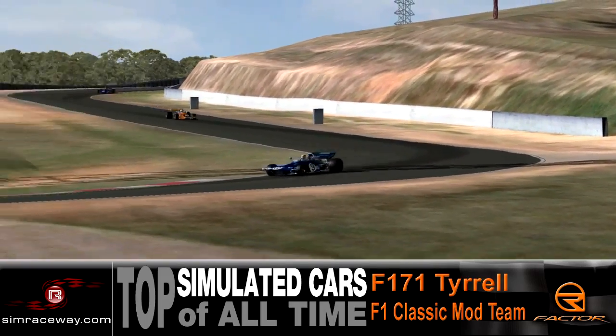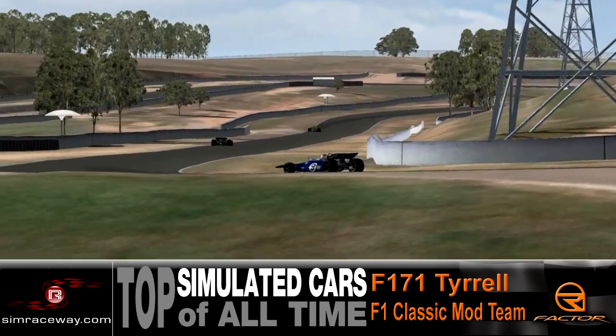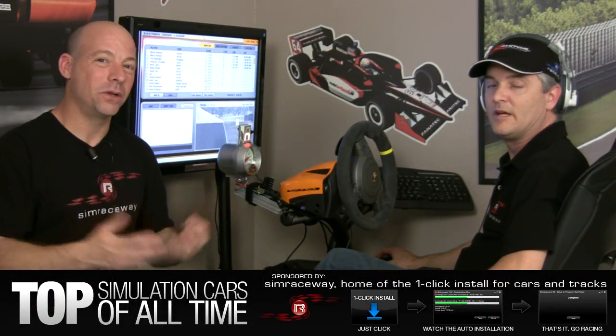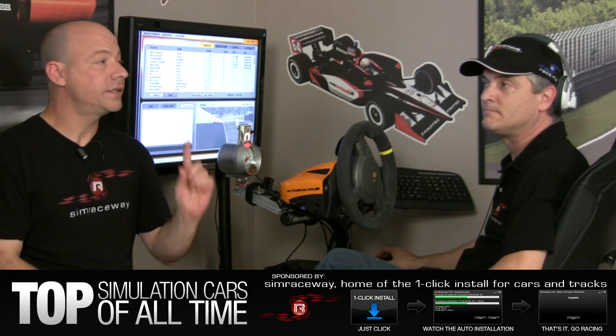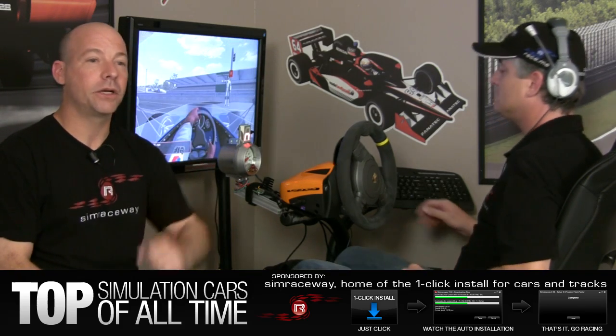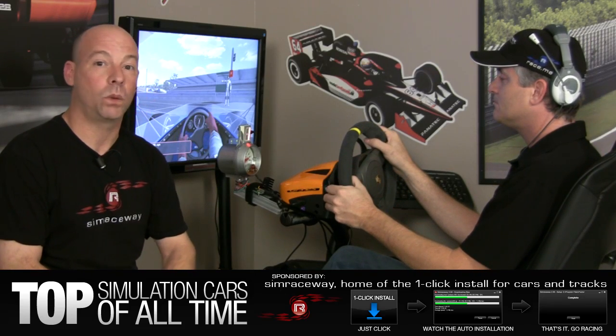And just to point things out, if it got a physics upgrade, that's going to bring fun factor, immersive, and force feedback realism with it. Honestly, all of those are a little bit tied together. So I could see this really improving the scores. I don't know when we'll rescore it, but I'm going to encourage them to improve the physics and make it one of the best mods ever.